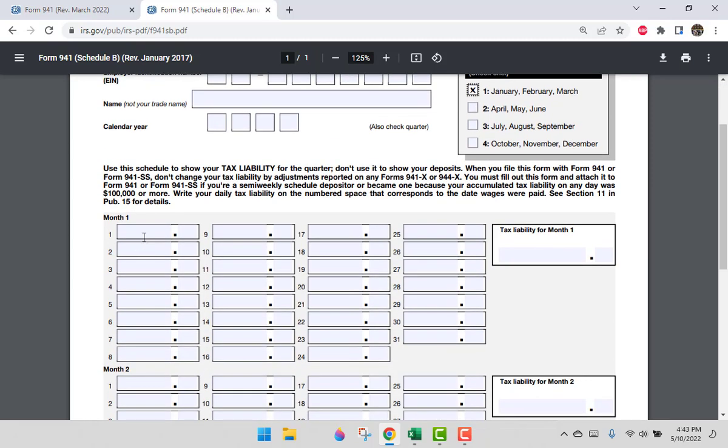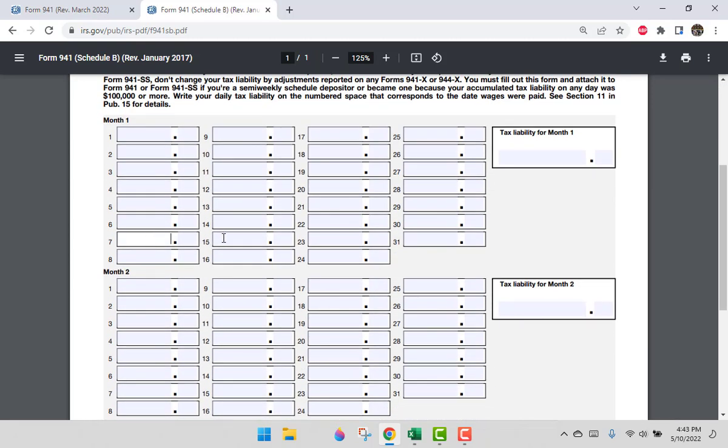You're also going to click the box, and then you're going to put the day you actually deposited the money. You can be off by a couple days because of the transfer of the money, but the day you initiated the deposit is fine. And it's got to be within a couple days, like 2 or 3 business days, of the end of your pay period.